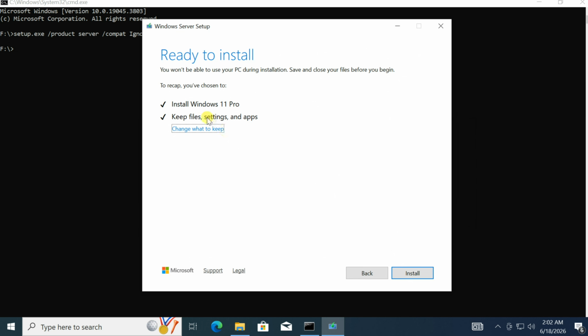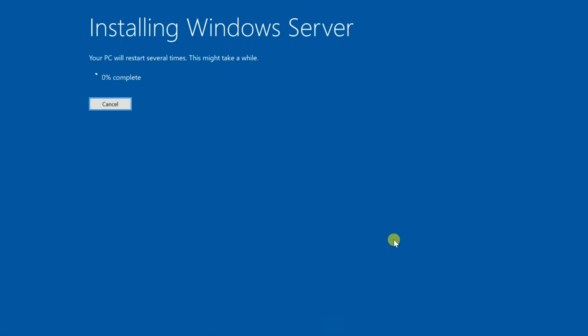Click Install to begin the upgrade. The computer will restart several times during the installation process. Just let it continue until it reaches the desktop.